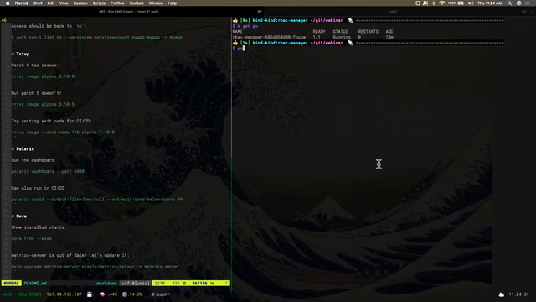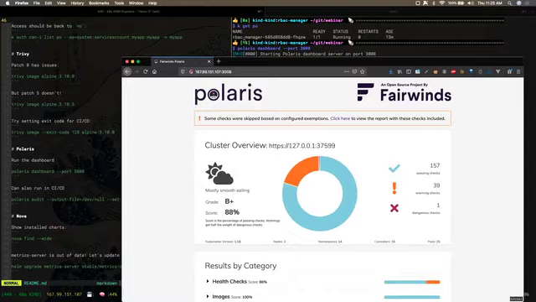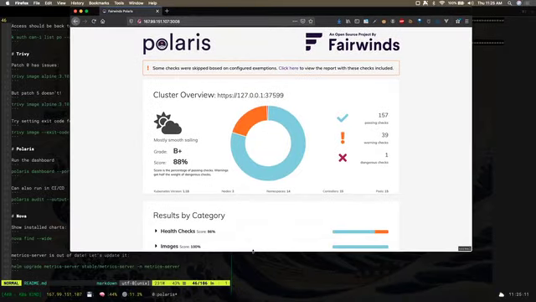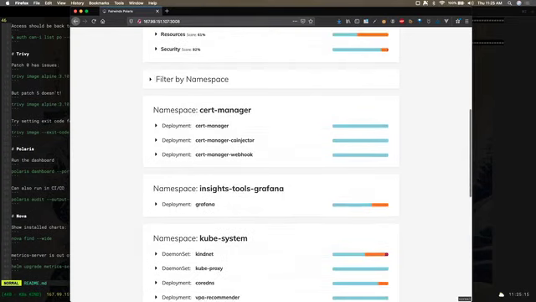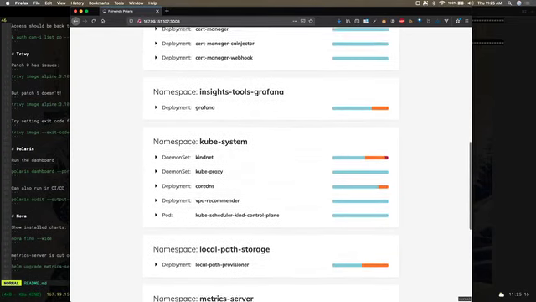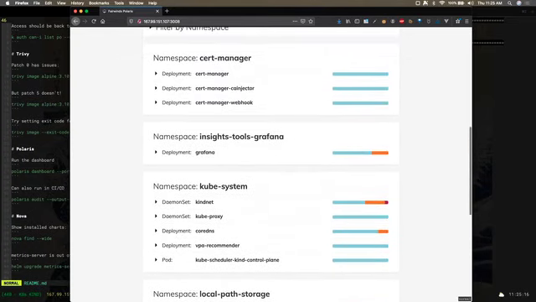Cool. So I've got Polaris installed here. I'll just run the dashboard. So you can see the Polaris dashboard running here on my local machine, and we can see everything that's basically running inside of the cluster right now.